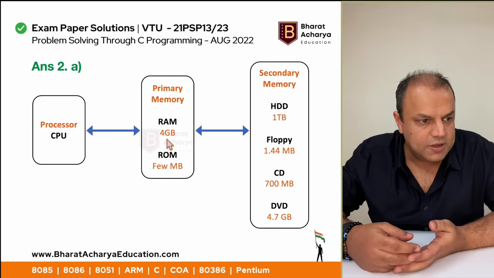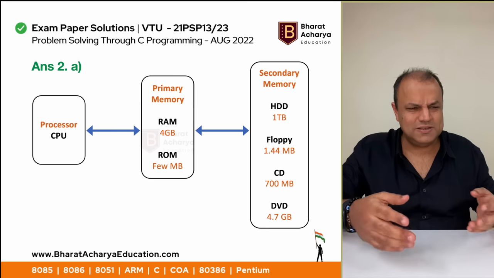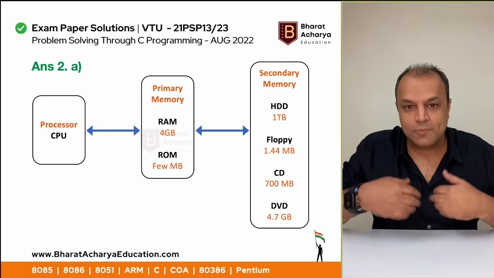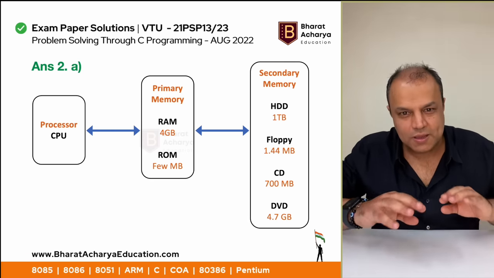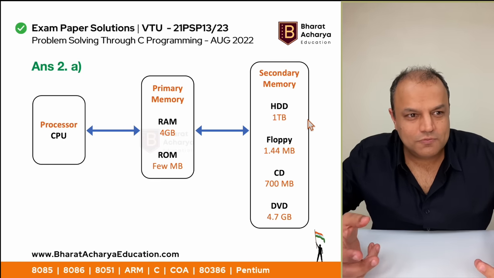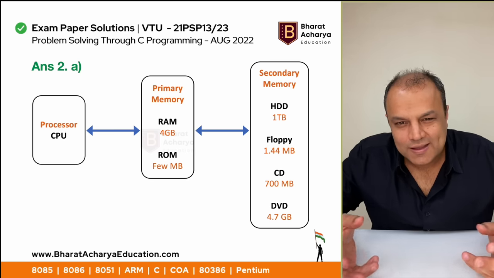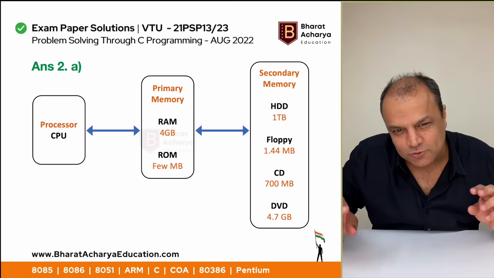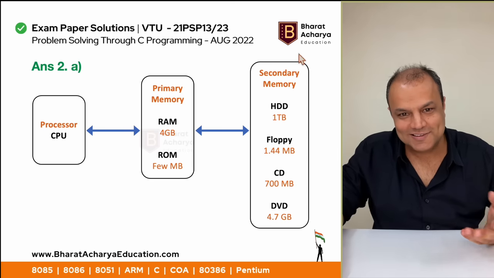You go to buy RAM today, 4GB, 8GB, 6GB, 12GB, whatever. The price range is about 2,000-3,000, correct? I'm not selling, so there's no bargaining happening over here. I'm giving you a ballpark, 2,000-3,000. A hard disk is about 4,000-5,000. So basically, in that same range, 2,000-5,000, maybe double, but in that same range. But see the size difference.